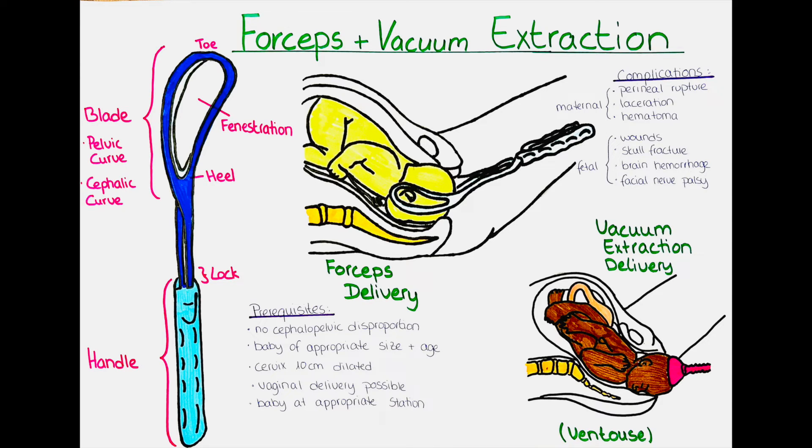What complications can occur with the use of a forceps? We divide them into maternal and fetal complications. On the maternal side, birth trauma is a primary complication, in the form of tears to the perineum — including the muscles of the pelvic floor or the wall of the rectum. In around 10% of forceps deliveries, a third or fourth degree rupture of the perineum occurs — about three times as often as in an unassisted vaginal delivery. After delivery, urinary incontinence and pelvic organ prolapse are also more common, often following perineal rupture.